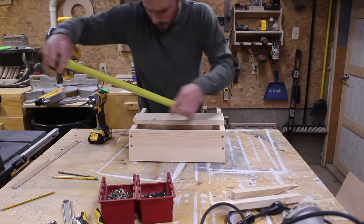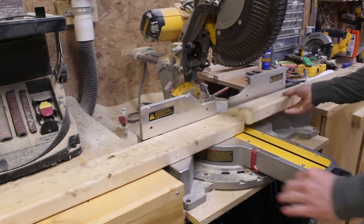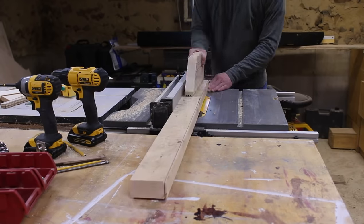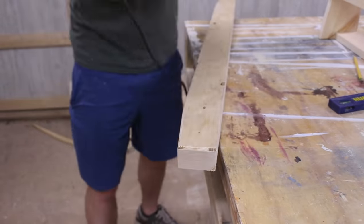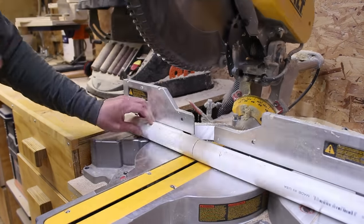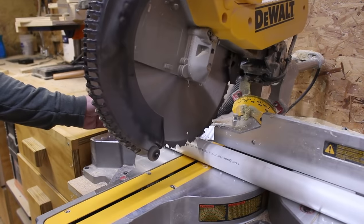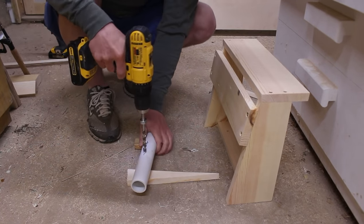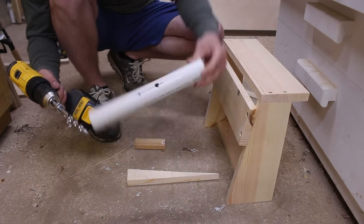I wanted to support the trolling motor beam so that the beam is slightly resting on the side tubes of the kayak, because that should make everything more secure and hopefully reduce the kayak from leaning to one side. For the trolling motor beam, I cut down a 2x4 and beveled off the ends for aesthetics, and I used a router with a roundover bit to smooth all the edges. I could then move on to fishing rod holders, which I just used PVC pipe. To mount the holders to the support board, I drilled two holes through the center of the PVC pipe. The hole on the outside is wide enough to get my drill bit and screw through, while the hole closest to the support board is only wide enough to get the screw in.